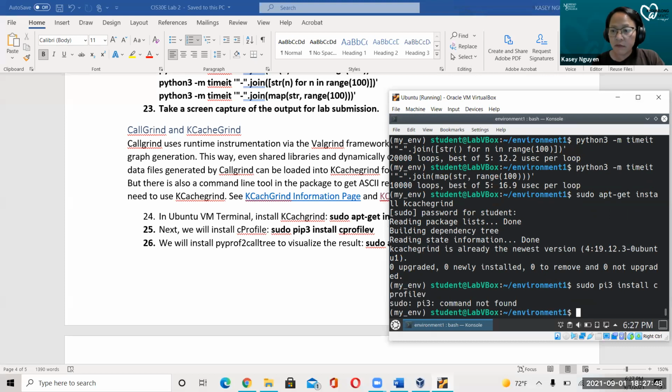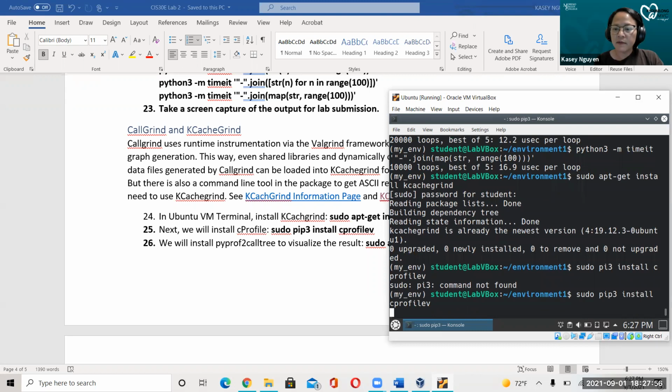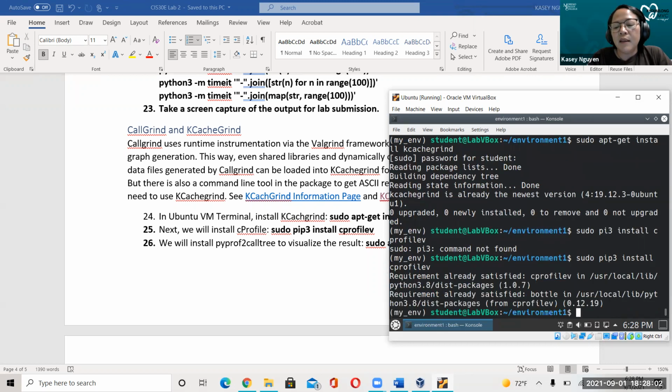I mistyped again, sorry. Okay, and then once that's installed, we have to bring in another package called pyprof2calltree.